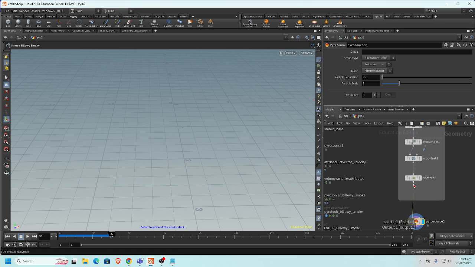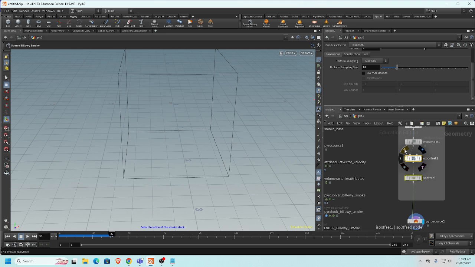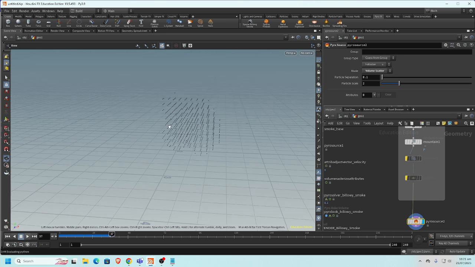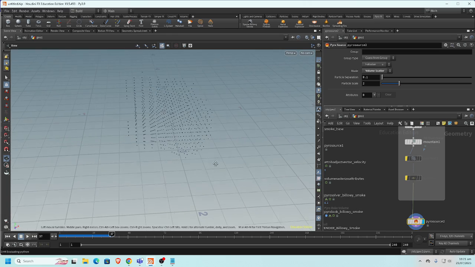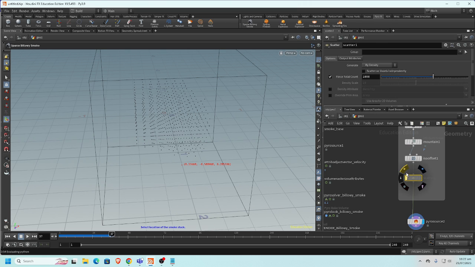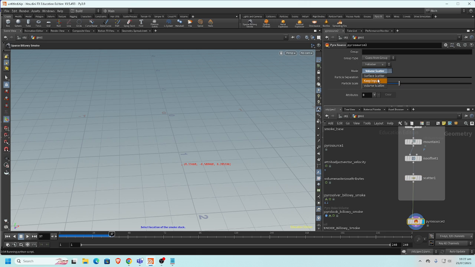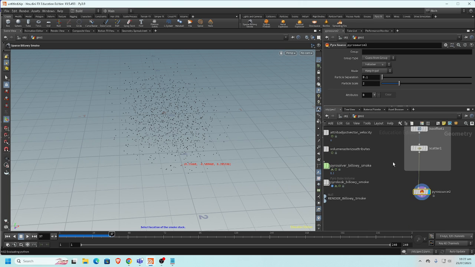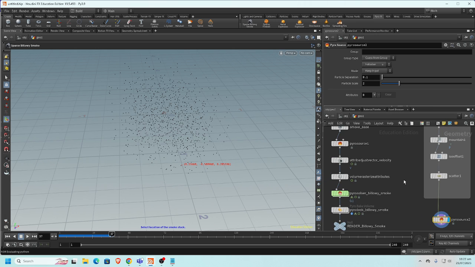I could skip these two. Then I get my volume scattering on that thing. I use these two because if I don't use volume scattering, I still can keep the input and have Pyro source attached to it.